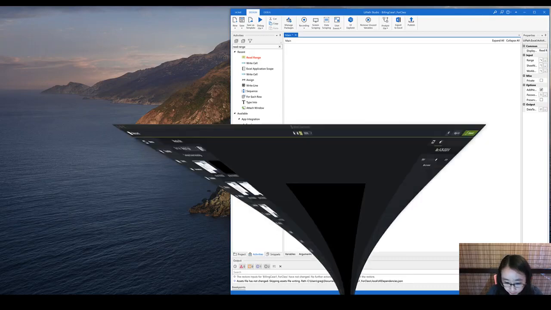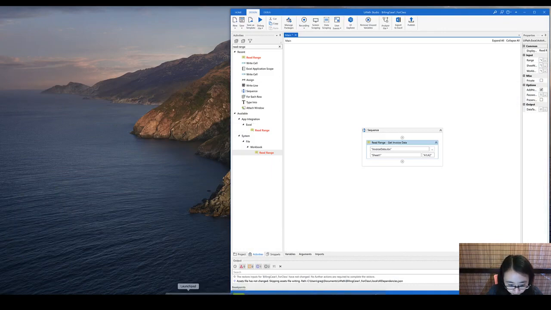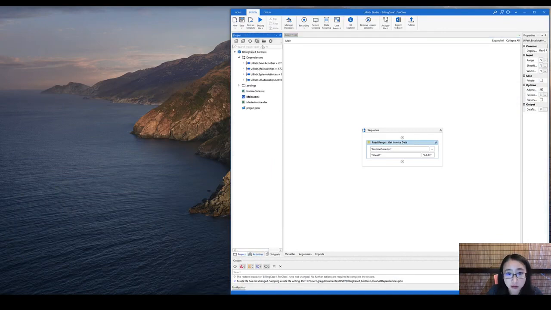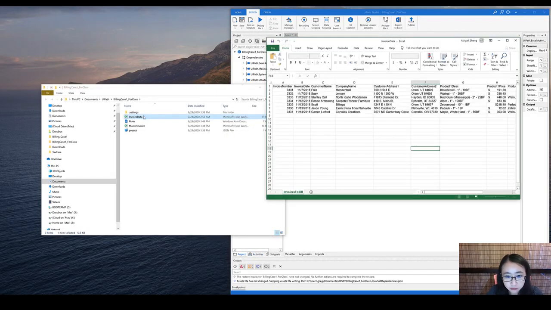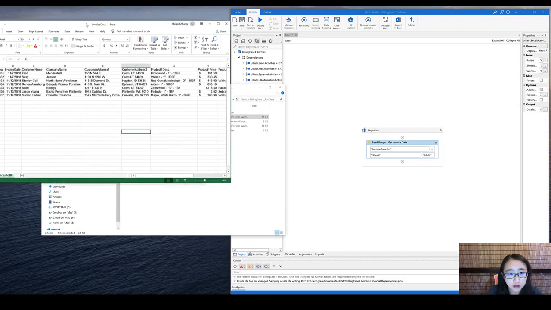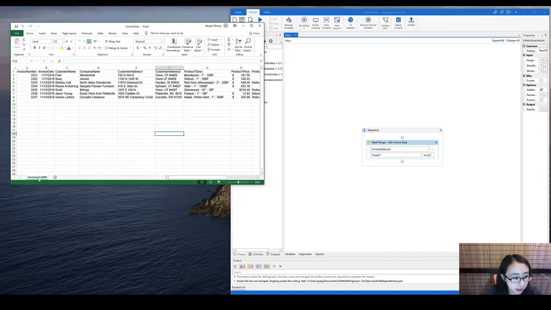So let's first open the Excel file. Okay, let me put it here. So here, one thing to notice is that the default name of the sheet is Sheet1, but here the sheet name is actually invoices to bill.